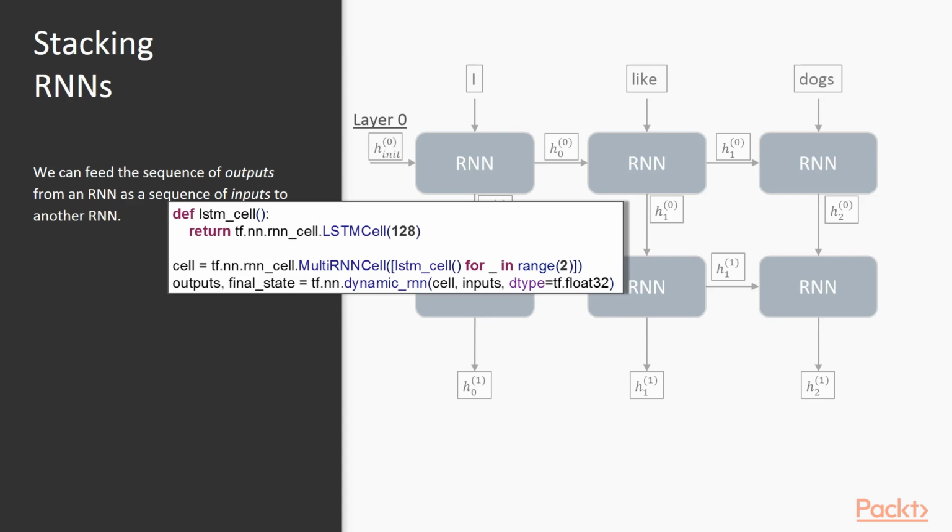In TensorFlow, we create multi-layer RNNs by using the multi-RNN cell, which accepts a list of individual RNN cells in its constructor. It will connect them in the manner shown in our diagram, and its outputs will be tuples with length equal to the number of layers, connecting the outputs for each. It's up to us how to proceed from there, but typically we only use the outputs and final state of the last layer. If you're wondering whether we can combine the idea of stacking RNNs with bidirectionality, the answer is yes. We'll save the implementation for that for the last video of this section, so stay tuned.